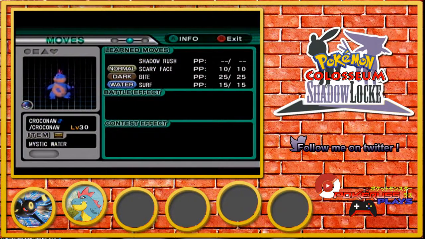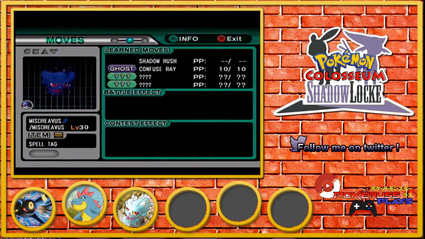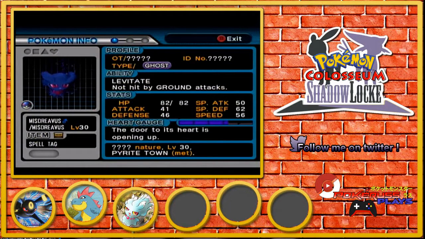Our next Pokemon we've unlocked or caught is Mischievous. Mischievous is holding the Shadow Tag. It has Shadow Rush and Confuse Ray so far, so it has a little bit of work left on its heart. It has the Levitate ability, and we still don't know its nature yet. We're a little bit over 2/5 of the way from unlocking its heart. So we're under 2/5, you know what I mean.